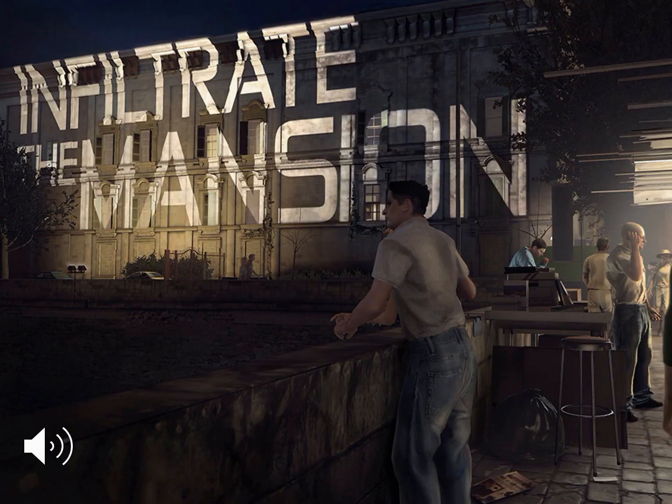Here's a good example of text integrated into the game environment in a good way. Here the goal of the player to infiltrate the mansion, which is the current challenge, is lit up on the buildings of the street in the town where the player is moving. So you can always see what to do, and therefore you can always remember what your goal is. You don't have to go into a menu to see this.